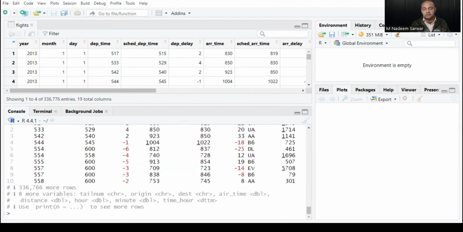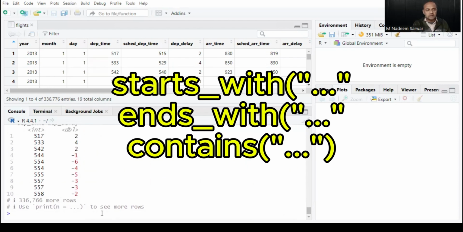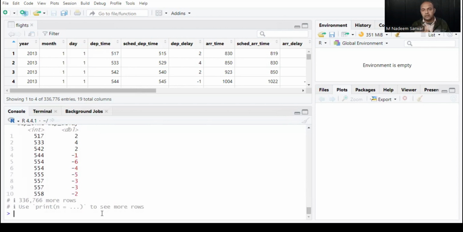In this way, we can use it combining with functions like starts with, ends with, or contains. For example, let's assume that we want to select all those columns that end with time.